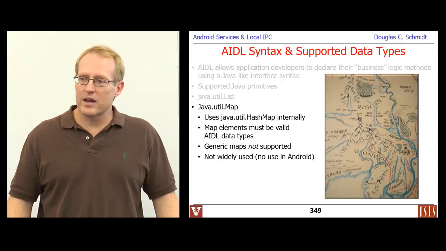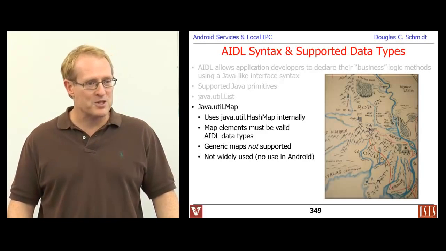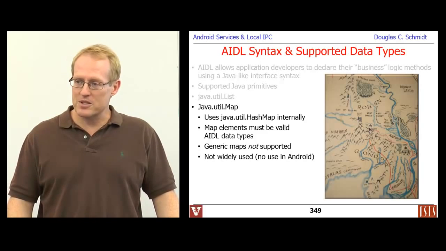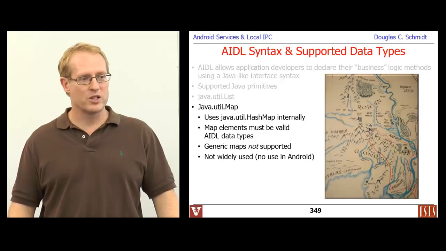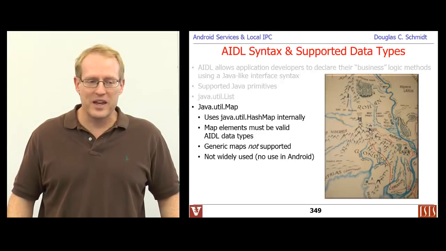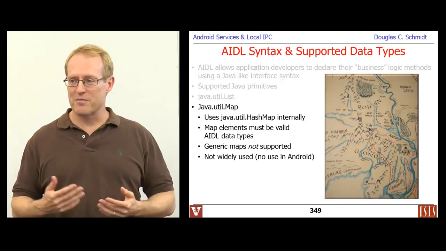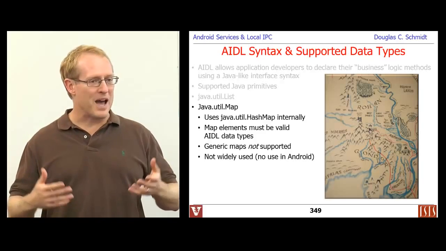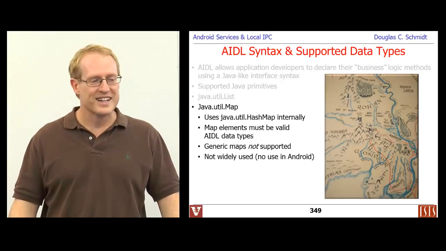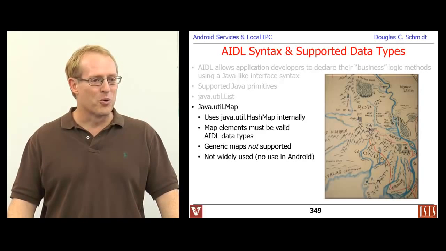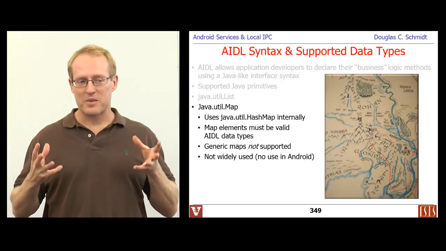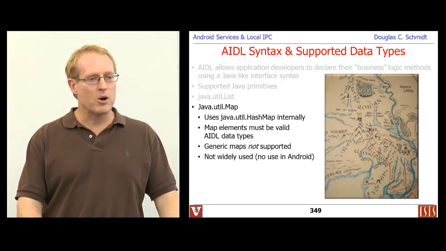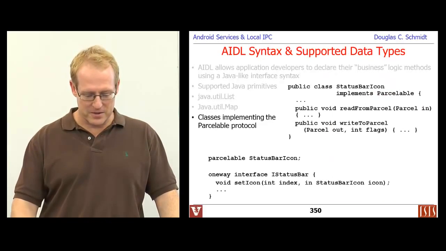There's also something called a map, which under the hood maps to the underlying Java HashMap. They don't support generic maps, so you have to give it a type, unlike lists, where you can support generic lists. And when I looked through the Android source code, I couldn't find any examples of maps being used. So I guess it's kind of sort of a science fiction-like thing, or maybe it's a map of a fantasy place that doesn't really exist, like the Shire or Mordor or something like that. So they don't really have a lot of use of maps, but they're available if you tend to use them. I think people tend to use parcels and parcelables instead for various things.